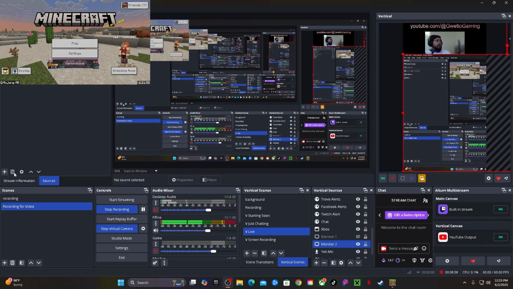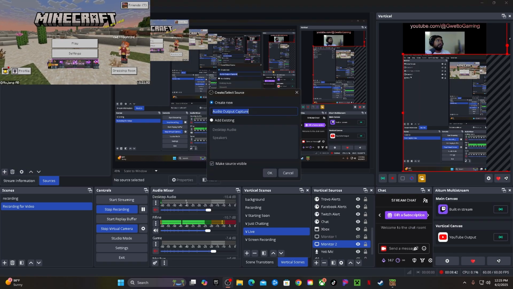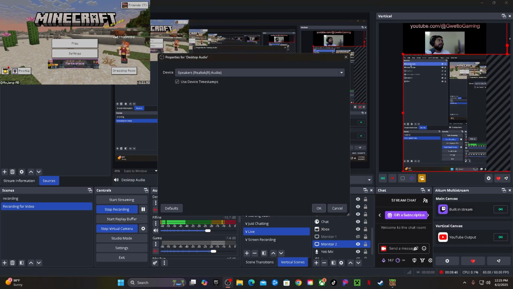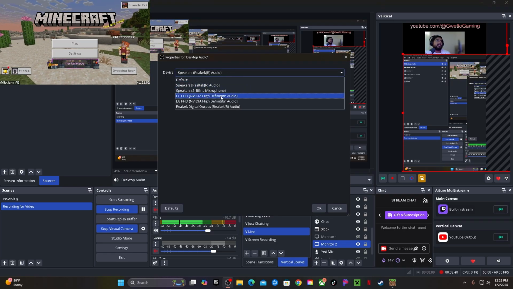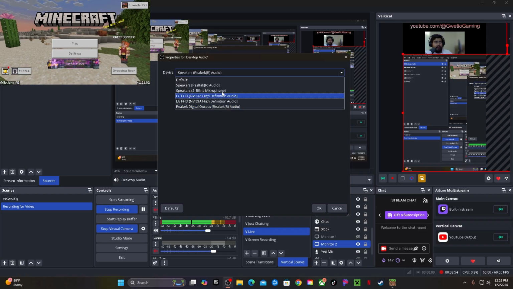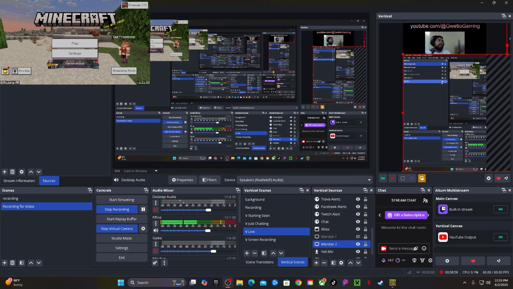So the first one is going to be very simple. Audio output capture, which is your desktop audio. Very simple, right? In your settings, you're just going to put it to whatever it is that your audio is coming to. Whether you have a headset on or whatever, you'll click that one, and that's it.